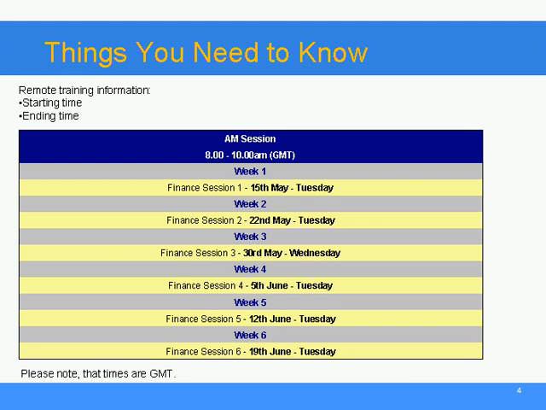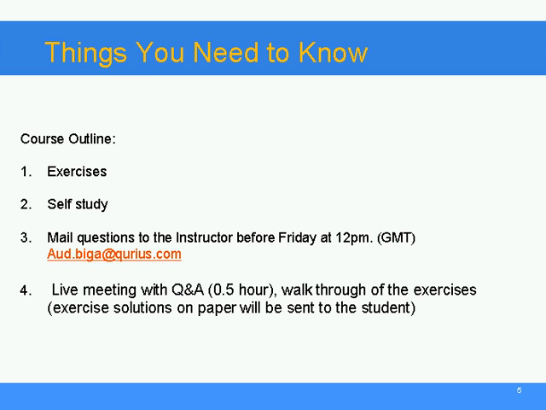Things you need to know. Our morning session begins at 8 o'clock, and we will finish at 10 o'clock. You can see dates. Things you need to know. You need to do exercise. You need to do this exercise by yourself. I expect every Friday until 12 o'clock to receive questions from you, and you see my email.